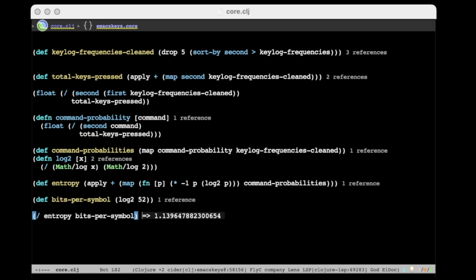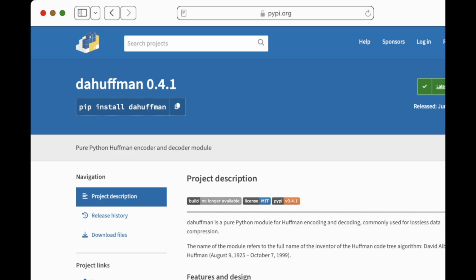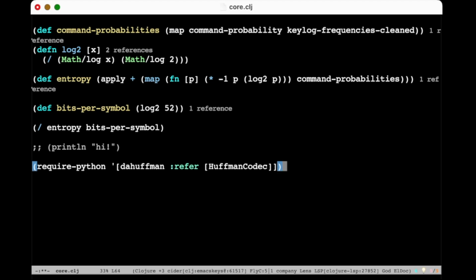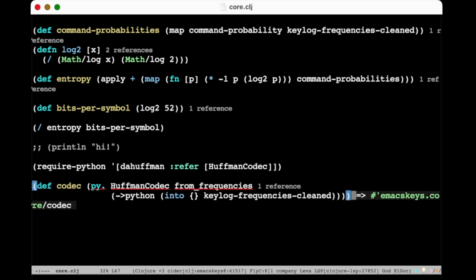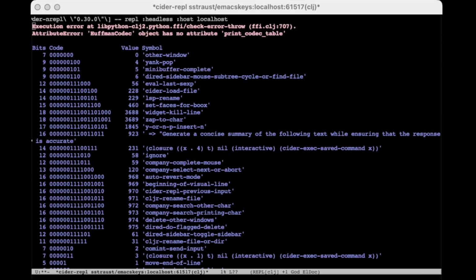You see, information theory tells us not just how good the optimal encoding is, but it also tells us how to get there. For this video, we're going to be using the Python library da-Huffman for our implementation of Huffman encoding. So going back to the project, I'm just going to import this library and call it on our list of frequencies. Unfortunately, the library returns the encoding in binary notation rather than keystrokes, so we need to do some extra work to convert the binary encodings into key commands.